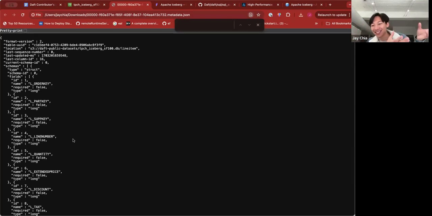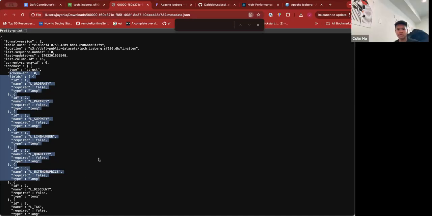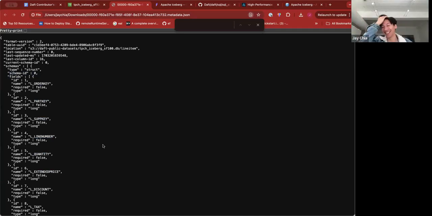It's just like files lying around, and then some metadata describing at particular points in time what is the shape of those files, the schema, and also what files you should be reading in order to understand what the table is at particular points in time on the timeline of the life of that table. Wow. So it's like Git for data. Exactly, that's a great way to put it. It's Git for data. I'm curious, what's the scale it can support?